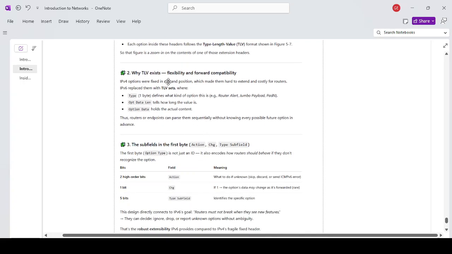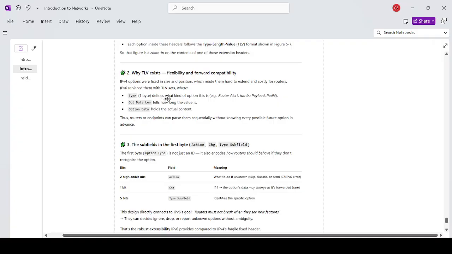Why does TLV exist? Flexibility and forward compatibility. IPv4 options were fixed in size and position, which made them hard to extend and costly for routers. So it's not flexible there because they are fixed in size.